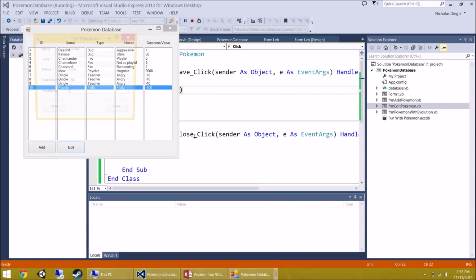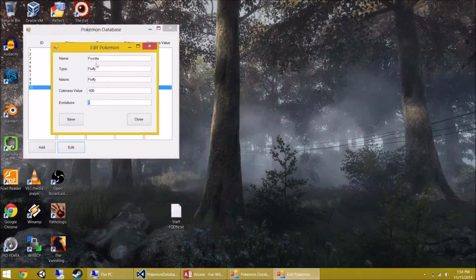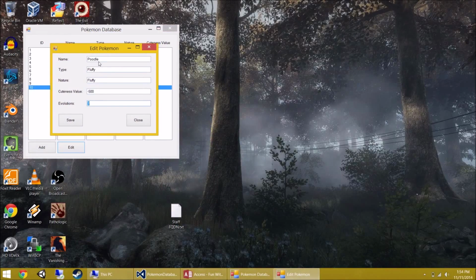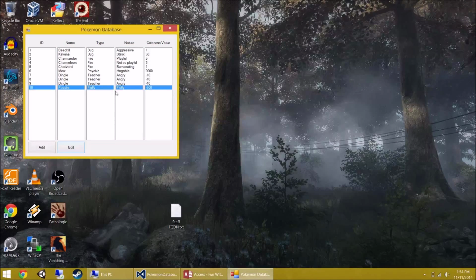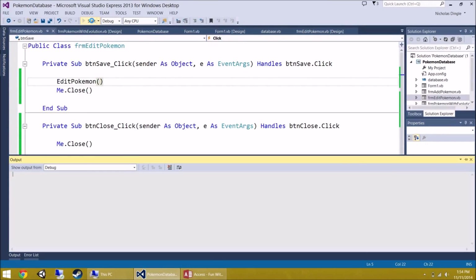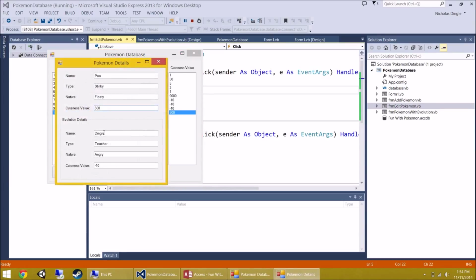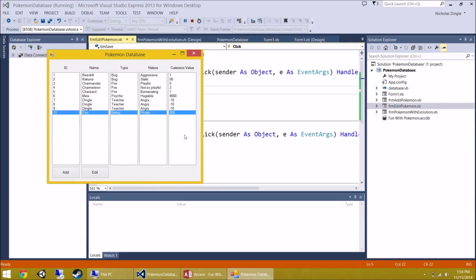Let's click on 10, edit. All the information's in there. Okay, to be honest, because we're just setting the information, it's not going to matter what details I type in here. I'm just going to click save. Again, we're not updating the table, so I'm just going to close him, run the program, and there he is, Poo, Stinky, and Floaty. And that's it. All right, and his evolution, hopefully, if I double click him, there you go. He evolves into me.